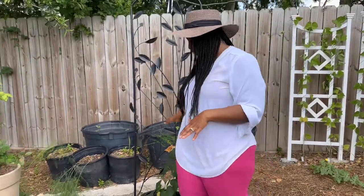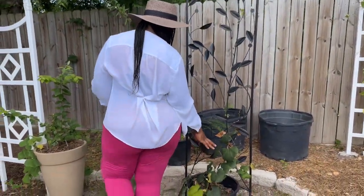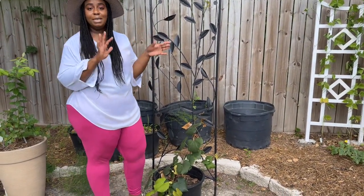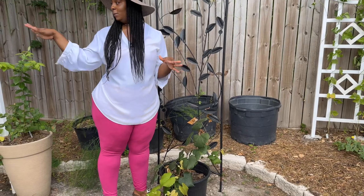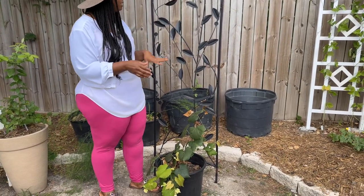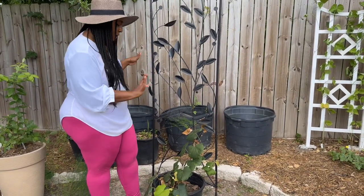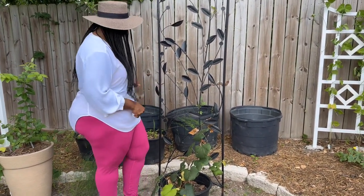Right in front here, this is our Concord grape. Guys, I have no idea what to do with this Concord grape. I just keep moving it all around the yard, but it was back there in the shaded area at first. So I moved it right here. I may move it up front, but I don't know. But for now, it's right here.